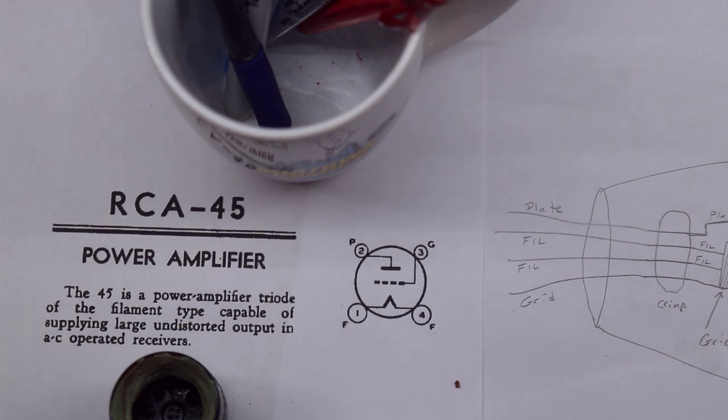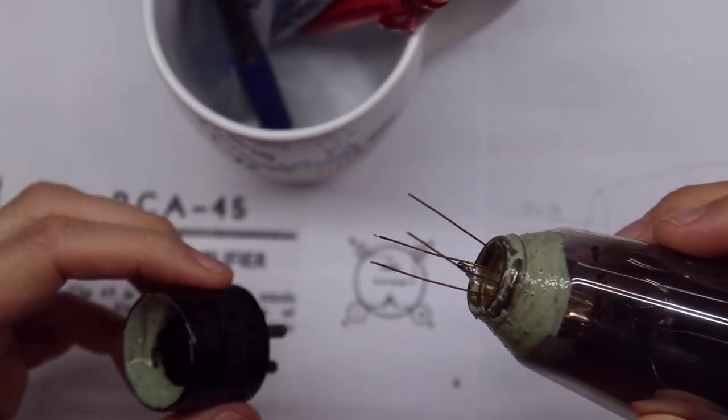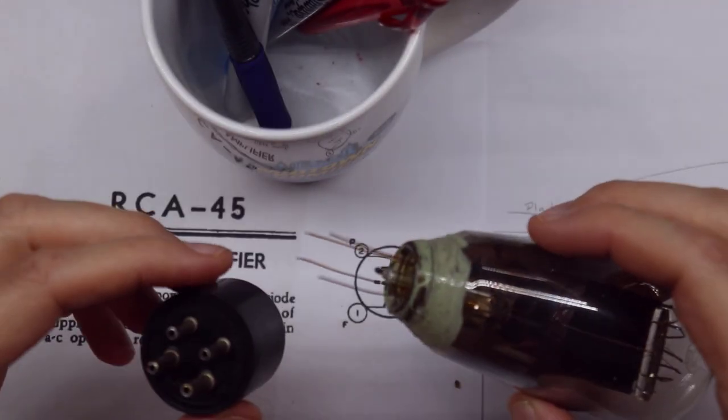You know, if you had a $5 tube, probably not worth messing with. This is not a $5 tube. All right, now we've got our glue kind of gathered together here. Now we're going to figure this out and get it put back together. All right. So we've got, let's see, filament, filament here on this side, which will put my grid over there. Yep. Just like this.